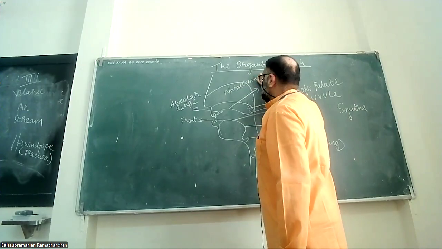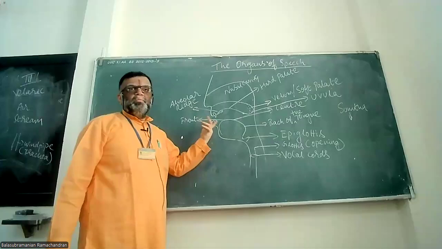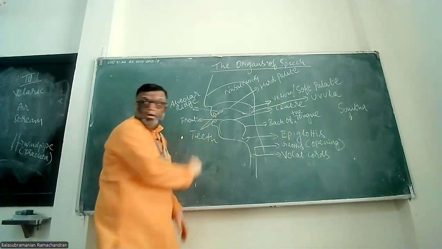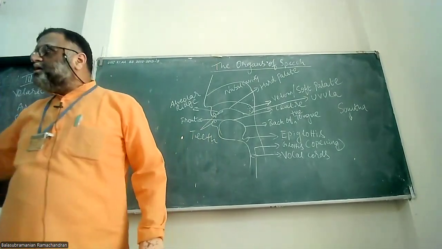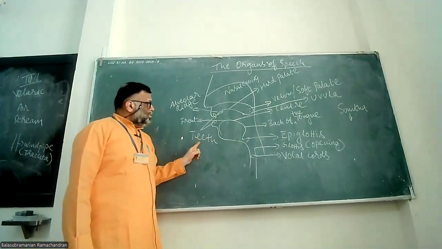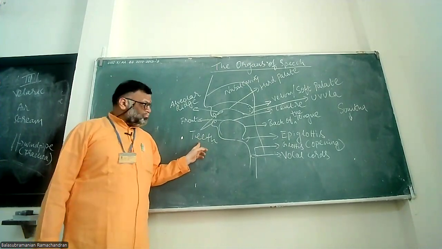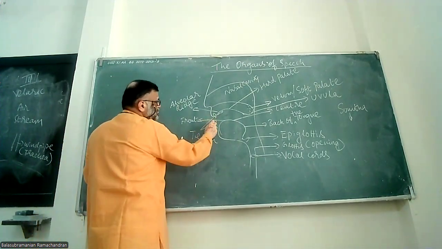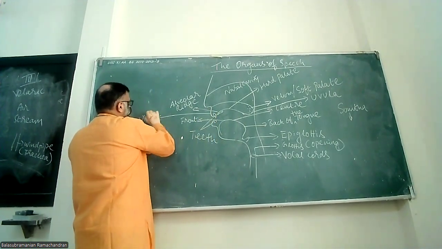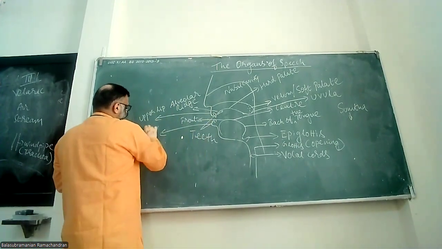Did we forget anything? I think there is something we have not yet looked at. Teeth. Any problem in understanding this? No, we'll look at it again. Don't worry. So we have the teeth, upper and lower row of teeth. It has become a bit crowded. We have the upper lip and the lower lip.